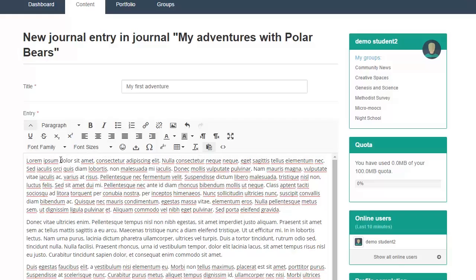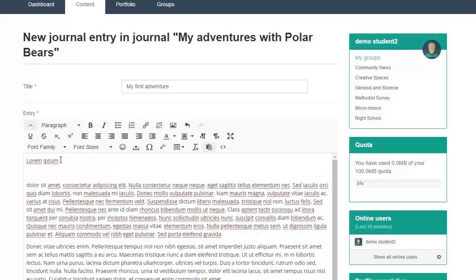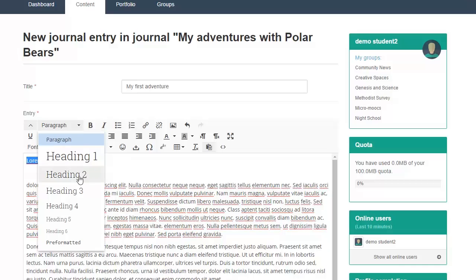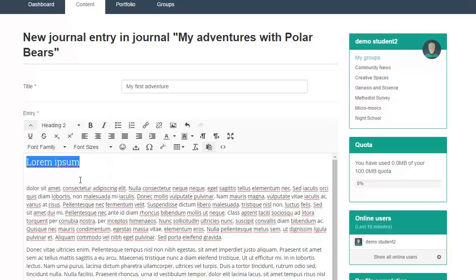And there we are. Now, if I want to format, I do it with the text editor commands like so. Heading 1 for the title, heading 2 for the major sections, heading 3 for subsections, and so on and so forth. If it's a short blog, I would just use heading 3. All done, and scroll to the bottom and save. Demo's created a journal and made a first entry. Then he remembers he wants to add a couple of photos.